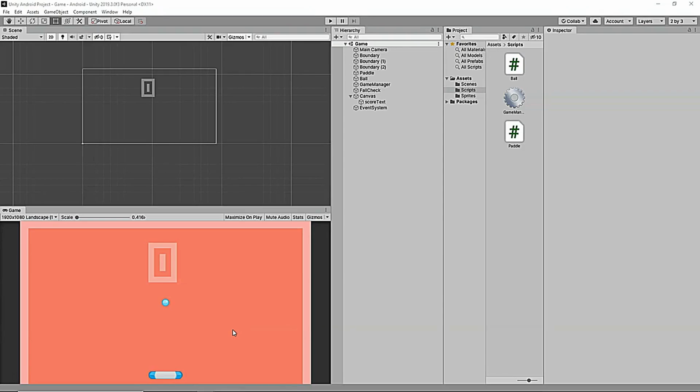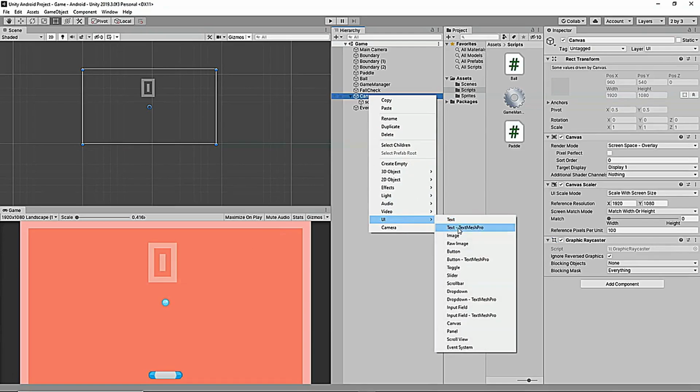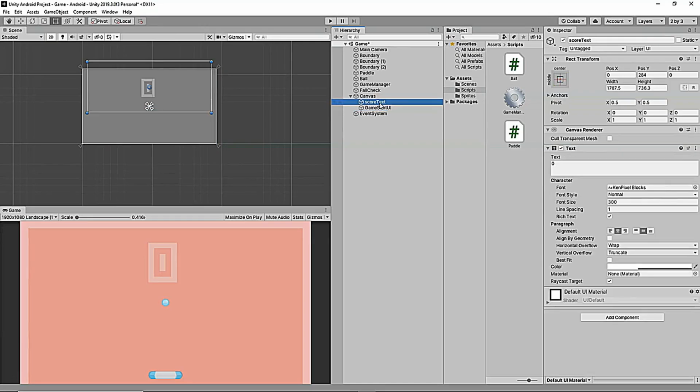So now let's start creating the menu items, or the game name and the text and all these things. So inside the canvas, I'm gonna right click, create UI, and click on panel. And as you can see, a new panel has been created, and I'm gonna call it game start UI. So all our starting elements will be inside this UI element. Okay, now initially we want to disable the score text, so we're gonna select the score text and disable it because it will help us to create this scene better.